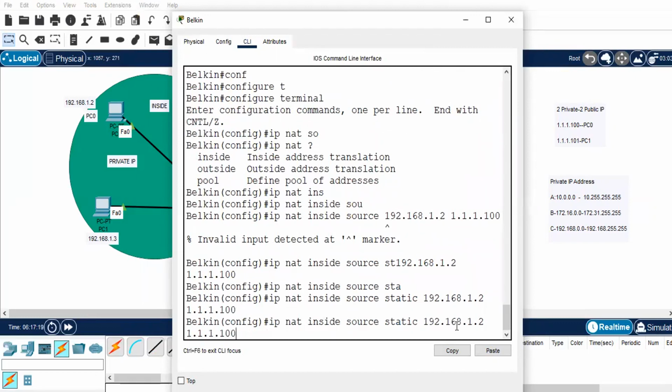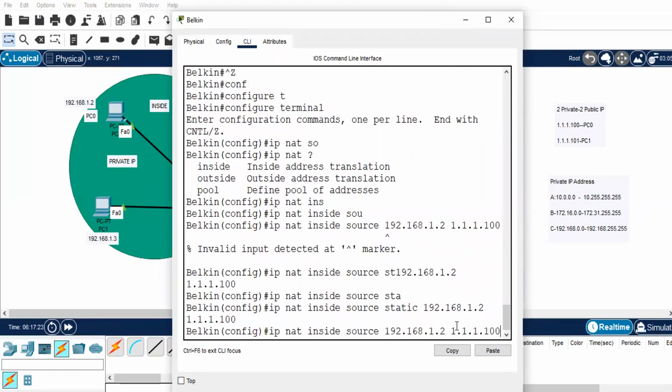Similarly, we have to also map one more PC, which is 192.168.1.3. Okay. And this is my mapped public IP address, 1.1.1.101.